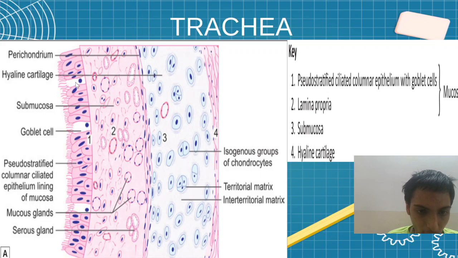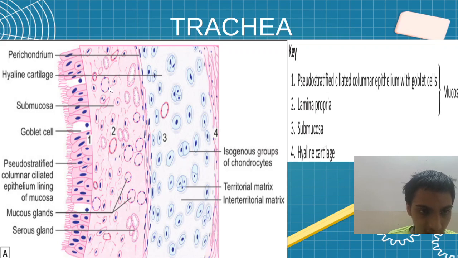And the lamina propria, please note this point that lamina propria is also there in the tongue. That is a different lamina propria. Here the lamina propria is different, please don't confuse, okay? In this lamina propria, we are finding the vessels, some fibers also, and the glands, the mucus and the serous glands.